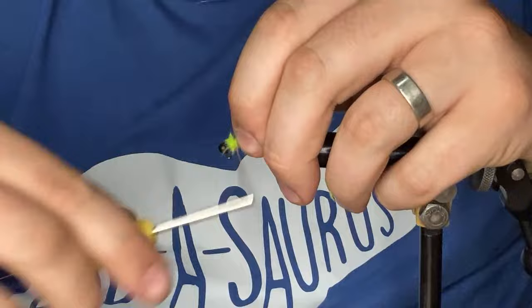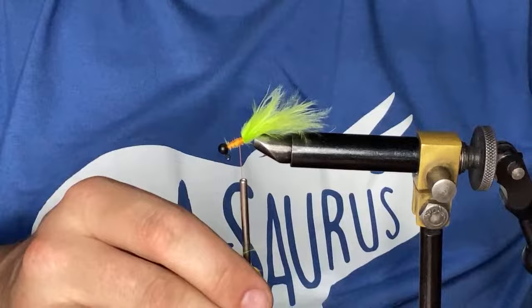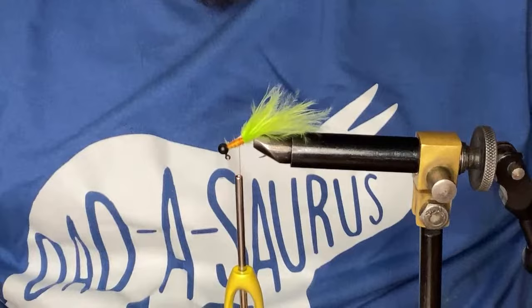I can't see your face? No, not right now. I wrap it forward and backwards and pull it pretty tight. This small a thread, you can break it, I mean. There's Sophie's, got those 10 packaged up, and her label maker there, 1/64 ounce pink lemonade. Looks nice. Getting somewhat professional. And then the chenille.